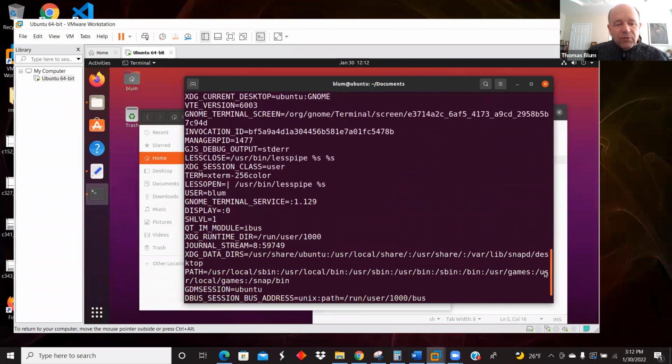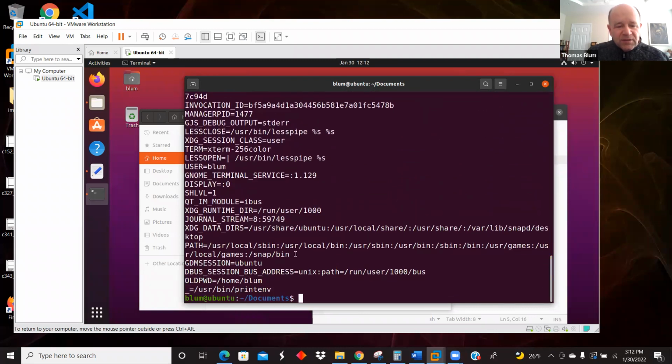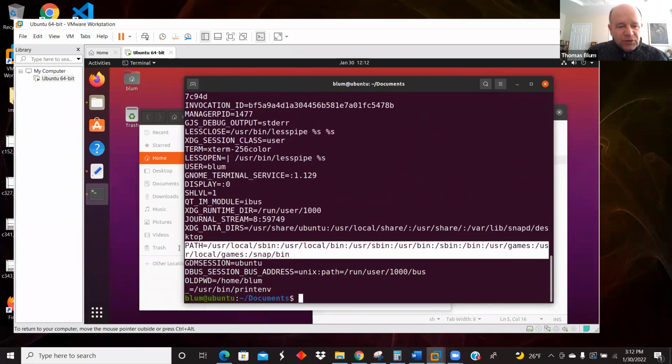And I want to just point out one that I always find useful, and that is the PATH environment variable. The PATH environment variable is actually sort of an array, a set, a list. It's a string that can be parsed into a list of paths.